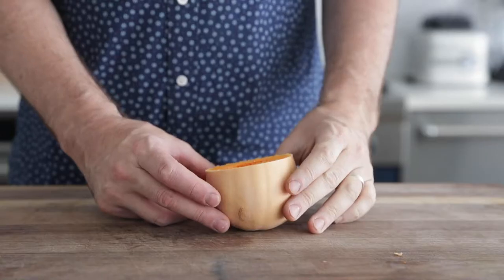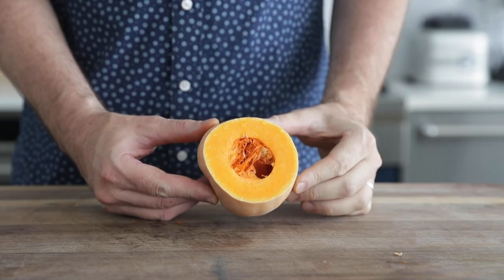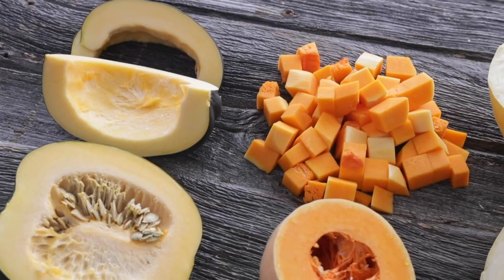If you don't want to slice it like this, you can just take thick slices and leave them in those rings. For the bottom part, you can carve out the inside seeds and roast it like an acorn squash, or peel it and large dice it. And that is the easiest way to slice and peel all of these.